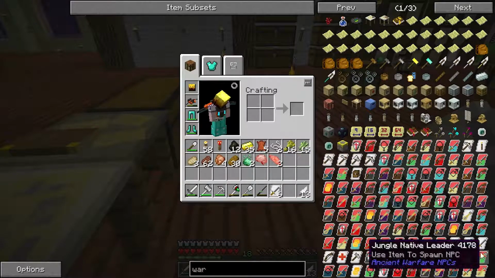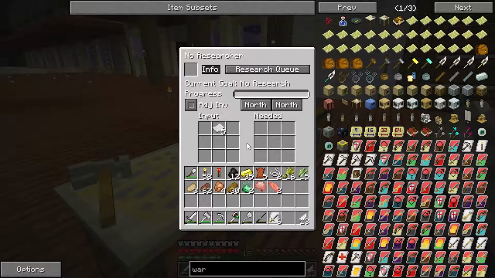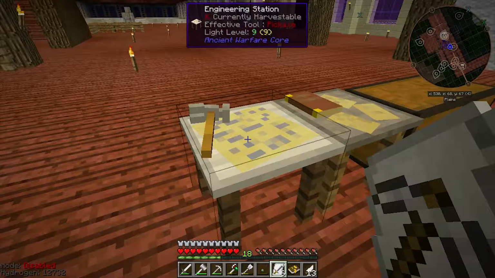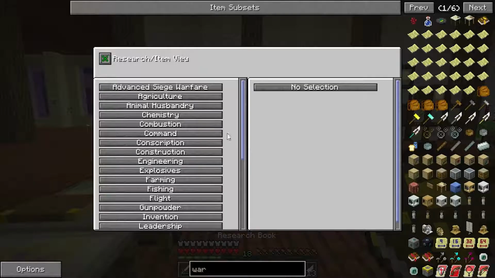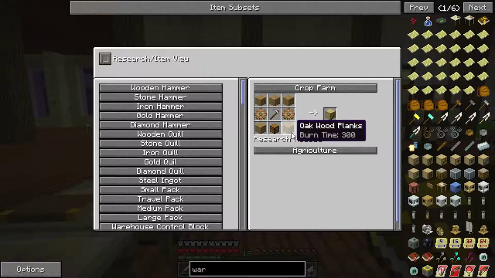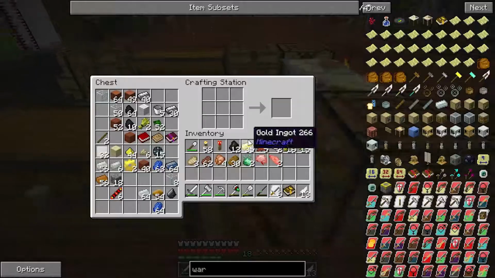A commander. Honestly, we'll have a look in the research tip book, won't we? We need a commander, but we won't build him today. Maybe we will. I need to do agriculture. Farming, crop farm is iron hoe, wooden gears, wood in a chest. Okay, we can do this. We need one of those. I need a farmer as well to man that.